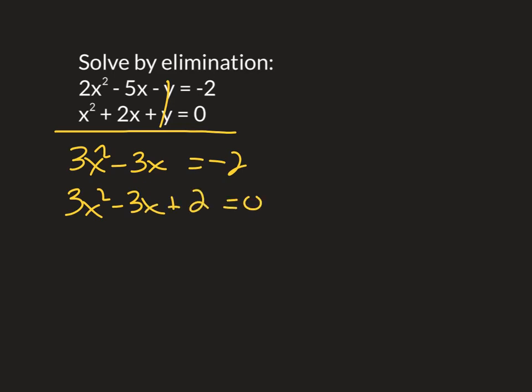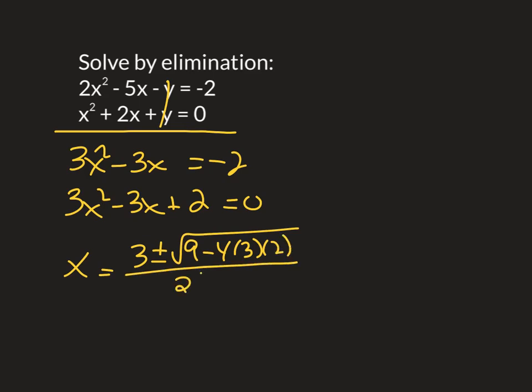I'm going to try to factor or complete the square. It's not a good one to complete the square because I have an odd number in the middle and a number in the front. And 9 times out of 10, if it's like that, I can't see factors off the top of my head. So I'm going to go ahead and do the quadratic formula like we're used to doing. I'm going to say x equals negative b, which is 3, plus or minus the square root of b squared minus 4ac, all over 2a, which is 6. I'm going to get 3 plus or minus the square root of negative 15 inside, and 6 down here.